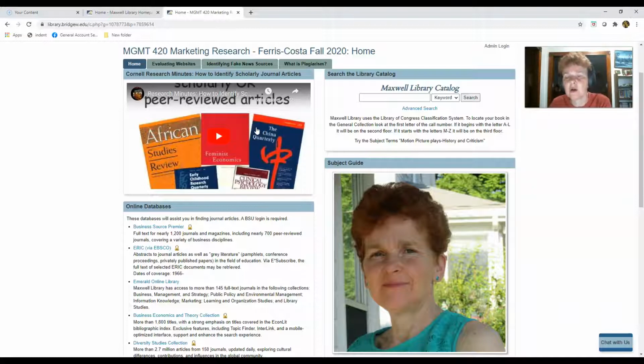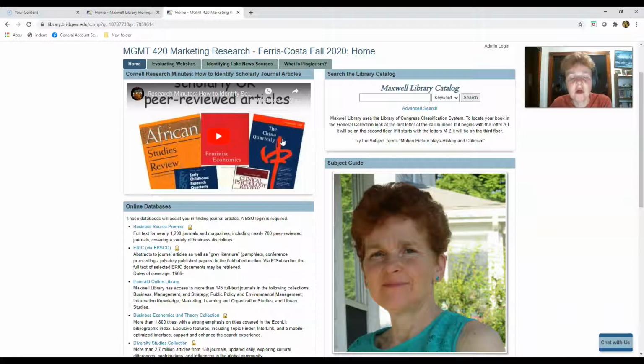A scholarly or academic journal is printed by scholars for scholars. It usually gives the author's credentials and author's affiliation. It generally has an abstract or summary. Not all do, but many of them start with an abstract or summary. In some fields, they have data or charts and graphs in it, and all scholarly journals have bibliographies or citations to the resources. Some of them are peer-reviewed.